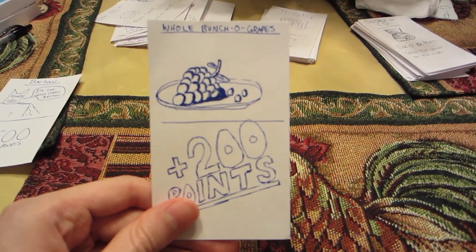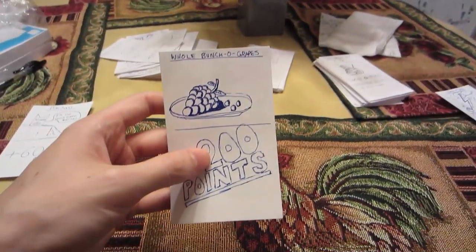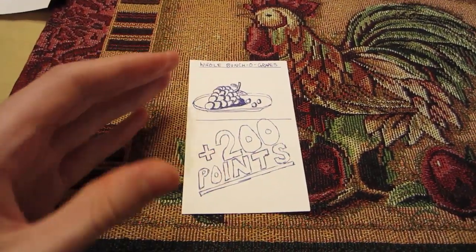At the beginning of every single turn, you're going to start by drawing a card from the deck. Then you'll have — assuming you had 5 cards to start with — 6 cards. You choose a card, and you can play the card in one of 3 places: you can play it in front of yourself, which is your own point area; you can put it in front of any other player, which is their play area; or you can put the card in the center, which will apply to everyone. You get to draw one card a turn, and you get to play one card per turn. So for my turn, I'm going to play A Whole Bunch Of Grapes on myself, which would give me plus 200 points. Then you would go clockwise to the next person.